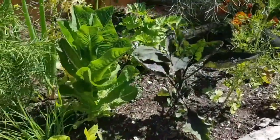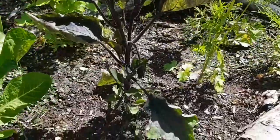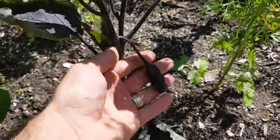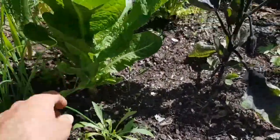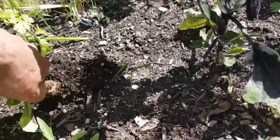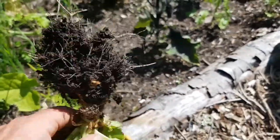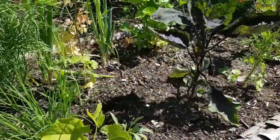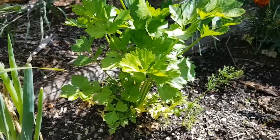This is sort of a mixed bag bed where we put a bunch of different things in here and a few experiments. You can see we've got some eggplants — I don't know if it's going to do well enough with the cool weather, but it's starting to flower and produce some fruit. We've got some perennial arugula in here, a nice big romaine. This romaine actually came from the store — we cut the butt off and sprouted it, put it in the garden and it's done really well. Some of them didn't, most of them didn't. And this is a celery butt we did the same thing with.